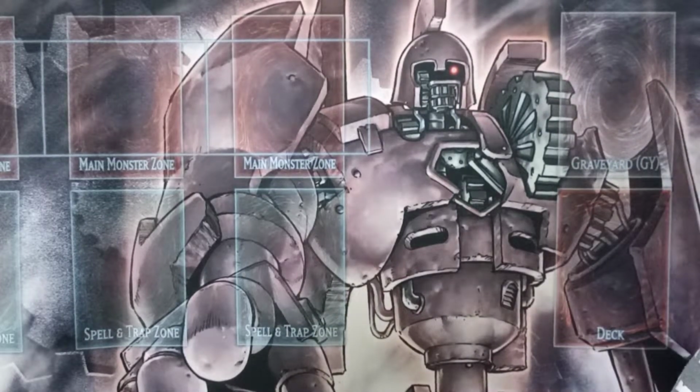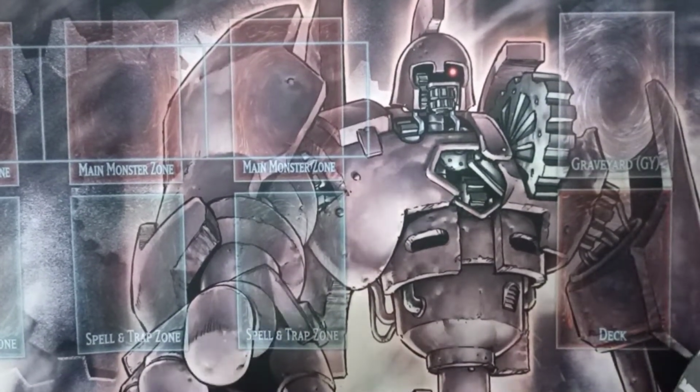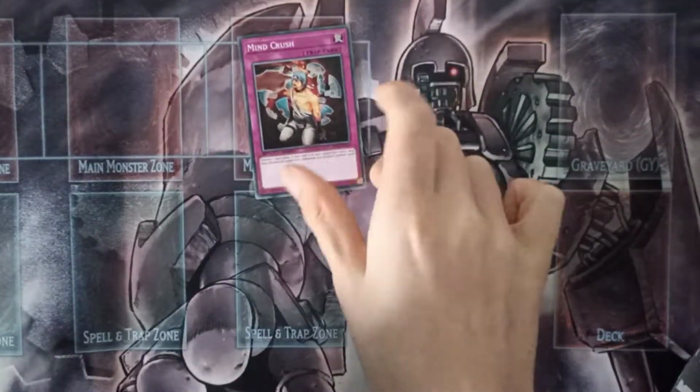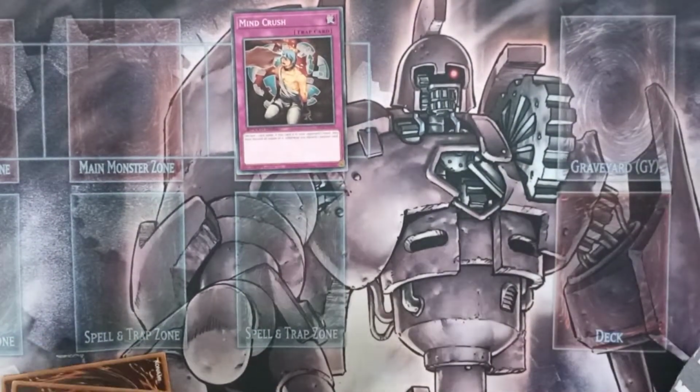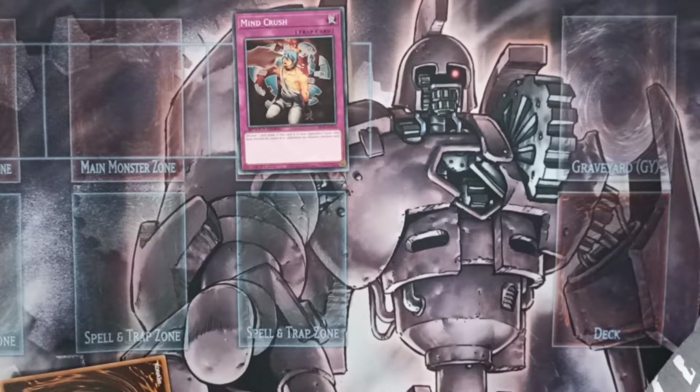And yeah, for the side deck, it's obviously 6 cards, and like I said, it's deconstructed because I forgot to do the video. We're running 3 Mind Crush. Mind Crush is kind of underrated, I can't lie. Really good trap in Speed Duels.